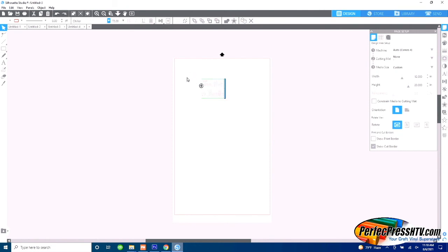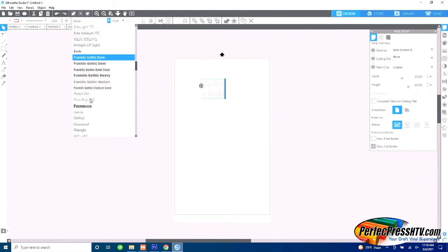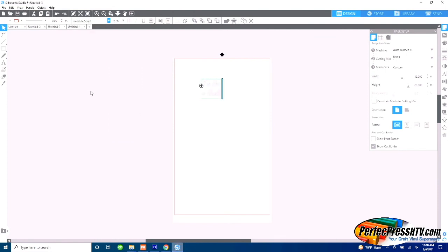Thinking of like a sideways font. Don't know. Let's see. Freestyle Script? Hey, I'm liking that better. Okay, let's do that. Let's size it. Make it bigger, yeah. So hard to click on the Cameo today. Why? I'm making it a little bigger.